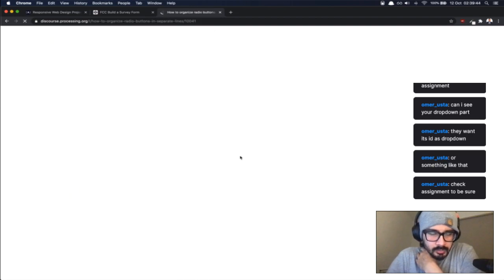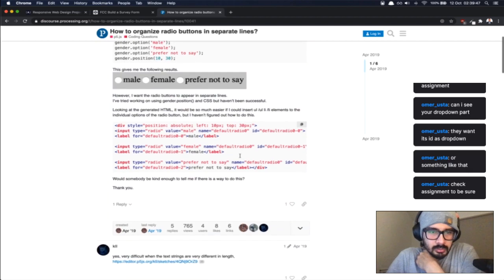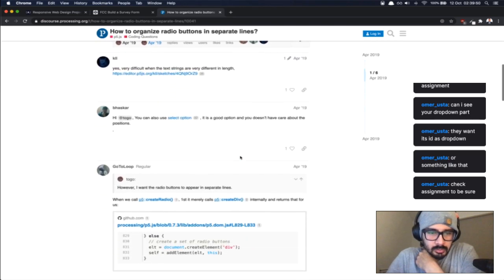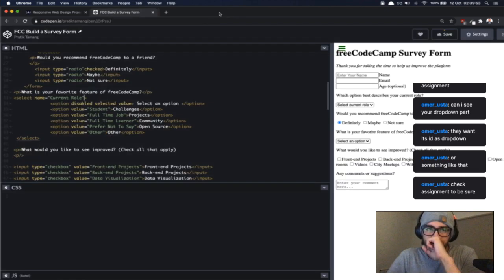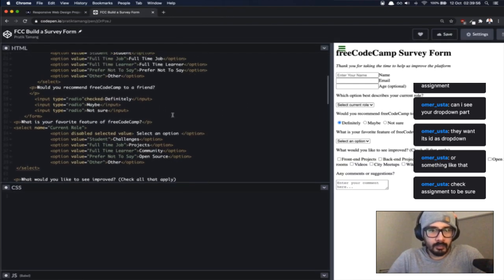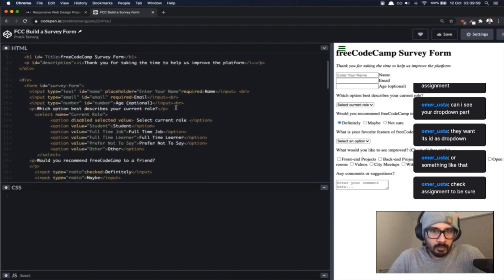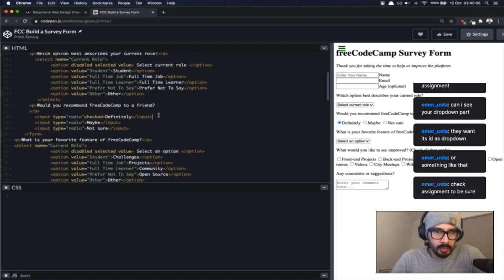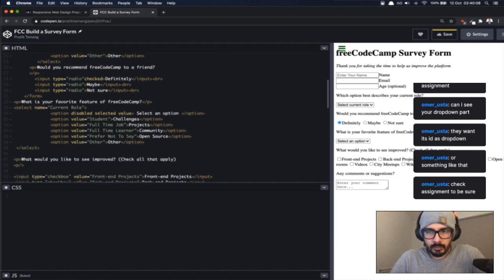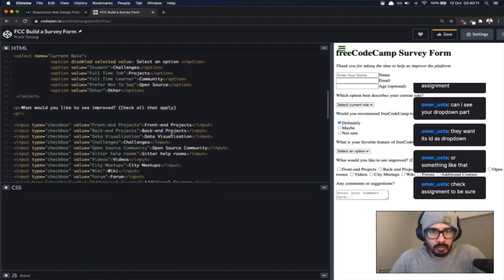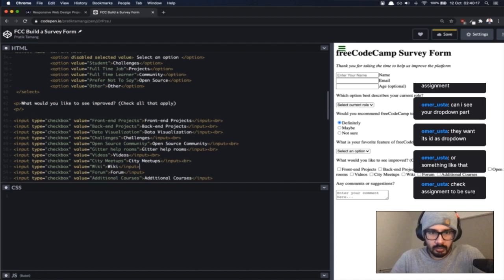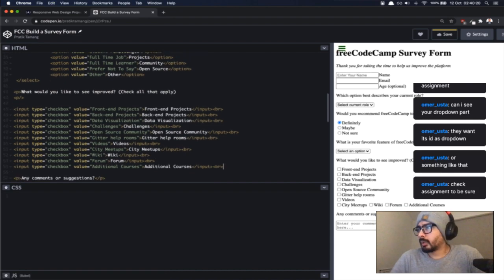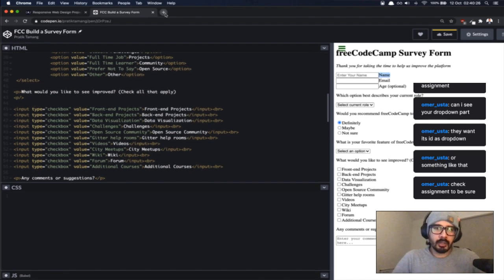How to organize radio buttons in different nights. BR is the only way I know. Current row is fine, definitely maybe. Okay, boom. Now what is the name on the right?